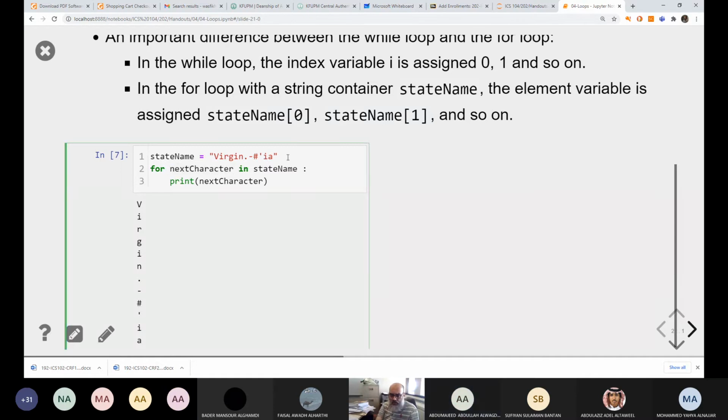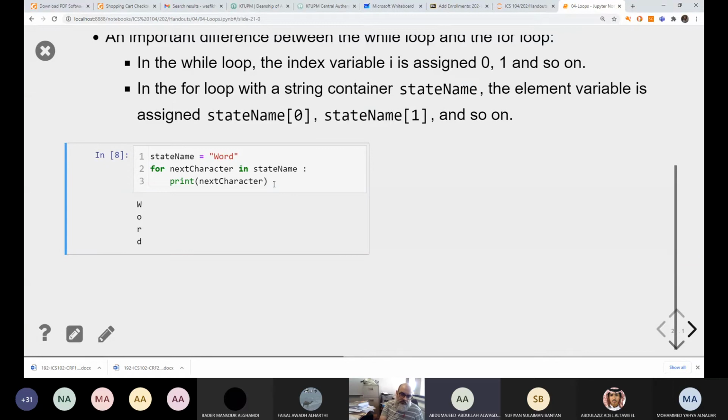If I write a new word that says "word", the system will understand what they want. Exactly. So now, what will be the first value of next character when I'm running the for loop? W. And then the next one will be small o, right? And then the next one will be small r, and then the next one will be small d. So that's why you print first the capital W, and then in the second time you print the O, you print the R, you print the D.